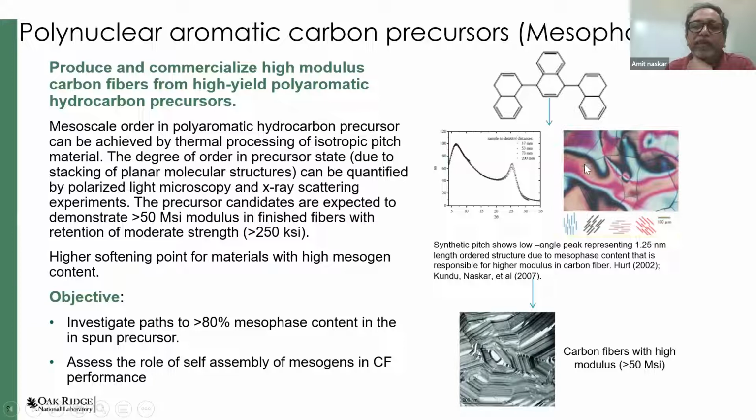And that kind of material can have, this is an optical microscopy image of those pitch materials. It suggests it has a different kind of orientation. These are planar molecules and they can stack. And that's how the graphite structures are formed. Even in a different kind of image, scanning electron microscopy, you can see the graphite stacking of layers. And that stacking or crystallinity gives the strength that is required for this kind of material.